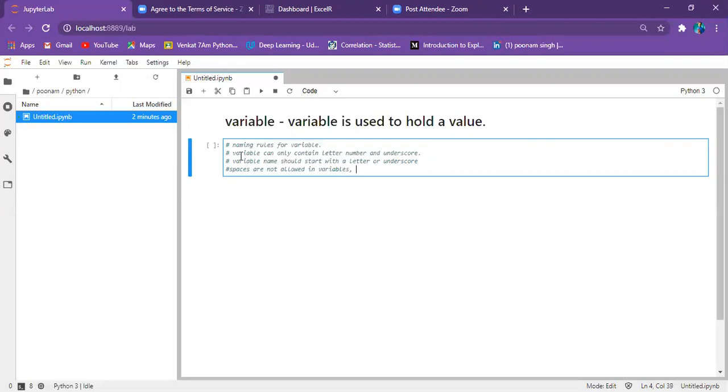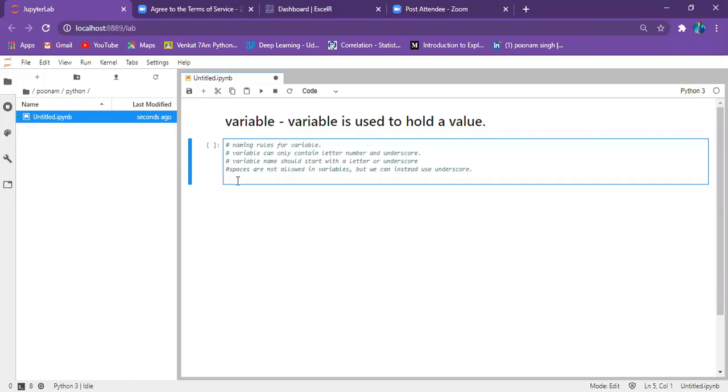But we can instead use underscore. The last rule says variable name should be descriptive.